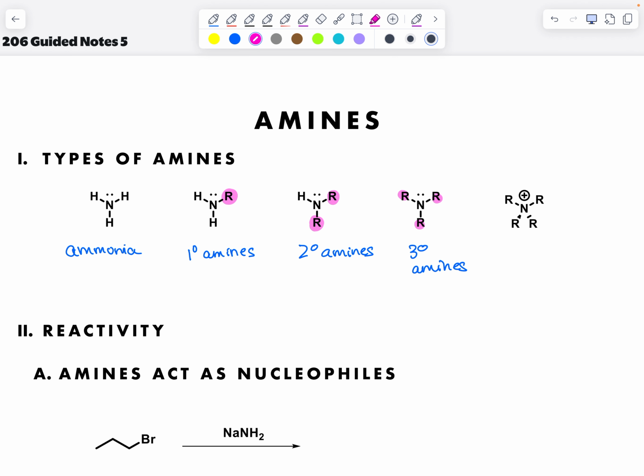If we react an amine in the presence of an acid catalyst, we really need that acid catalyst, with an aldehyde or a ketone, we will lose water and replace that carbon-oxygen double bond with a carbon-nitrogen double bond. And you probably have heard me use this word before. This is a condensation reaction. So we're losing water, and you saw that in the aldehydes and ketones chapter.